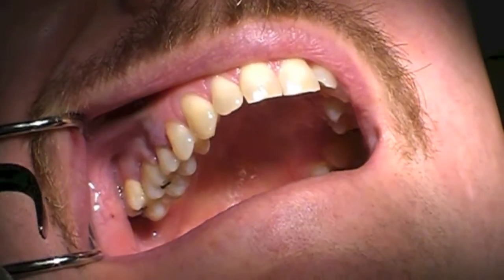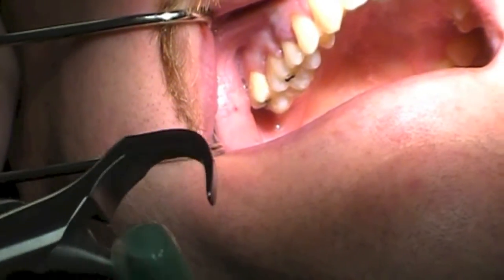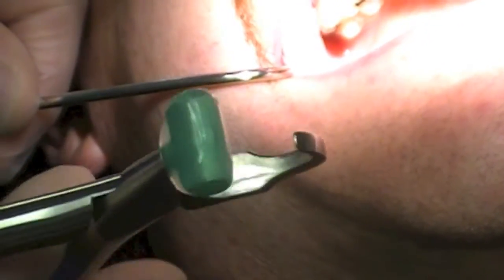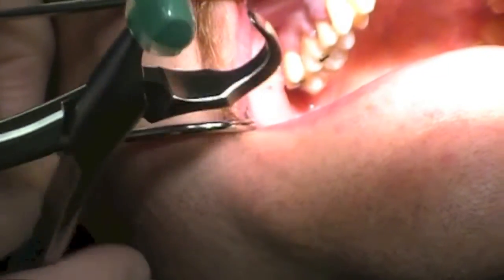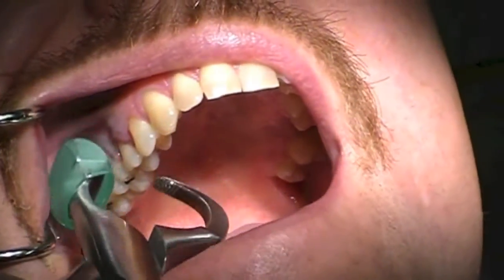The Physics Forceps, it has a green bumper on it. That bumper will be on the buccal or facial aspect of the bone as far up the vestibule as possible. The flattened edge will engage the lingual part of the tooth. Open big for me, sir.